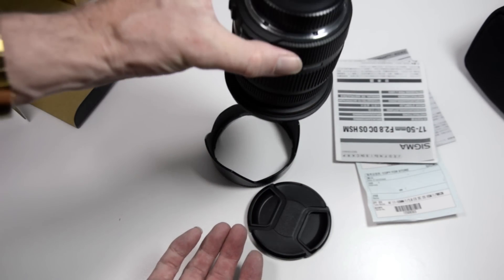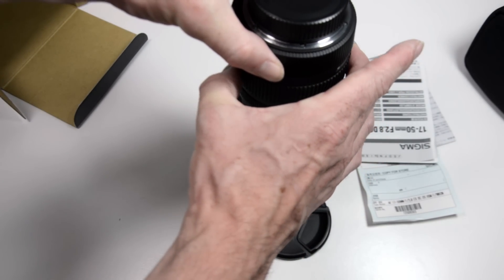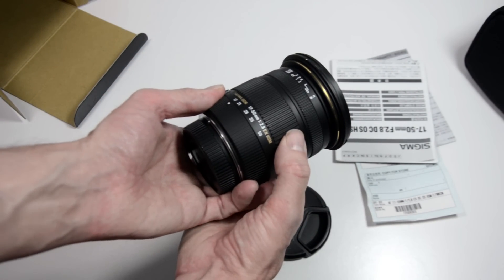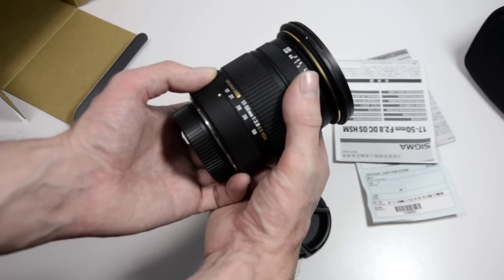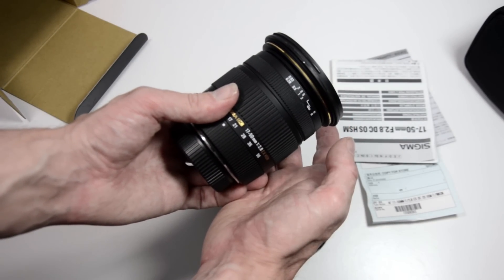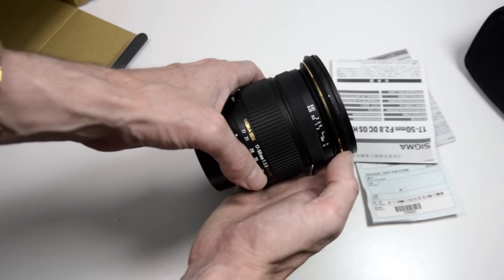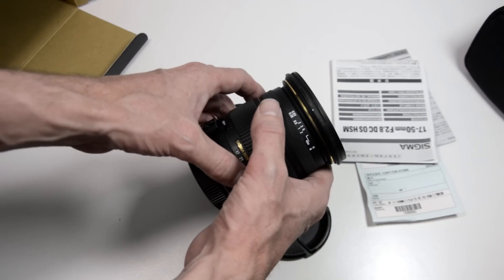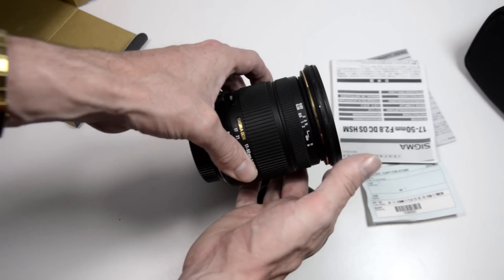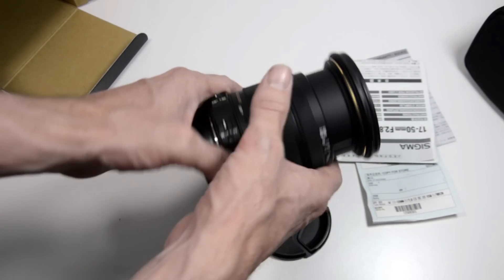Some lenses breathe a little — when held at telephoto, suction can let air in and drop the lens — but this one stays where it should, which is nice. Some people have complained that from close focus to infinity there's not a very long throw on the focus ring, so precision manual focusing can be quite difficult, and apparently it's an issue for video too. The focus ring does feel quite loose — easy to knock — and not as nice a feeling as the zoom ring.